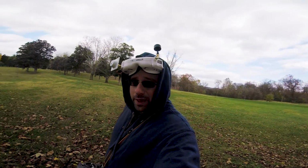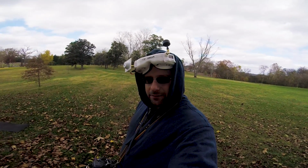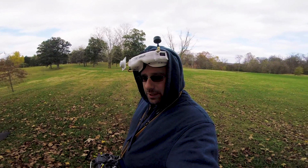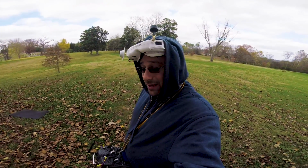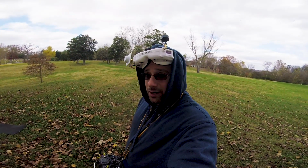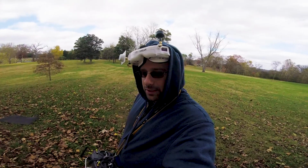Those are way better. They don't feel underpowered like the 5051s did. I feel like the 5051s might need a higher kV motor to really make the most of them. That's generally true for a light prop. But the problem is that the 5051s are also pretty light and sort of flexy, and I worry that on a higher kV motor they might hit their RPM limit and start vibrating. I don't know. That's just a hunch.